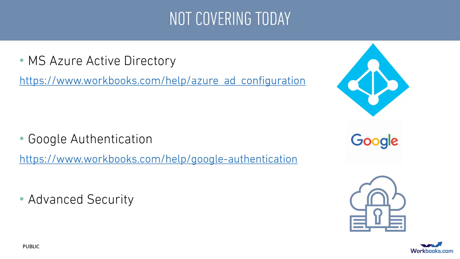In addition, if your licenses include advanced security, you can configure your system so that, for example, users in the French sales team can't see opportunities owned by the UK sales team and vice versa. For the purposes of this video, we're assuming that you aren't implementing advanced security. But if you are and you need any help with it, please contact your account manager or email support@Workbooks.